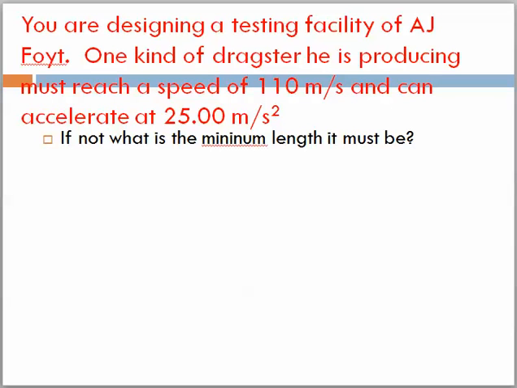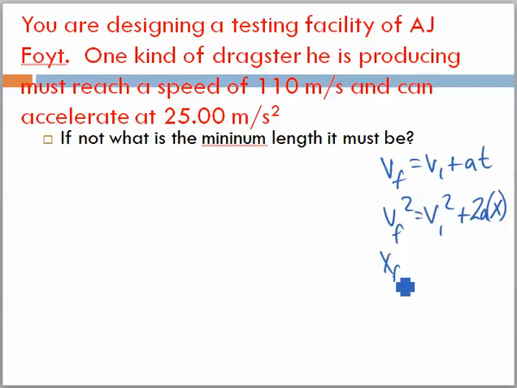All right, we have the same question. It says, if not, what is the minimum length it must be? I've got that misspelled as well. Well, I'm going to write my equations up here. Okay, I've provided our kinematic equations. Again, I haven't done anything with the last one that we don't really use. I see down here at the bottom I left 1/2 out, so I'm going to fix that.